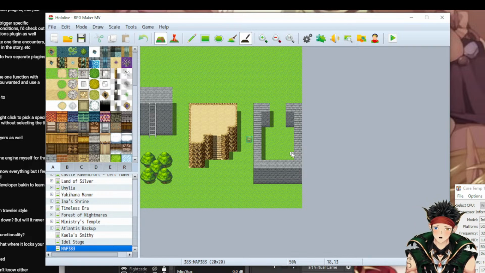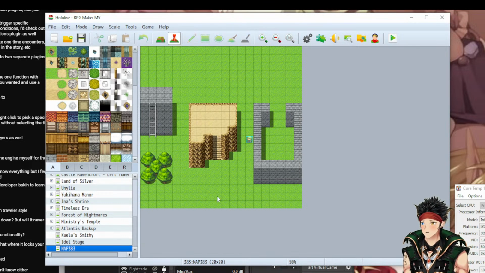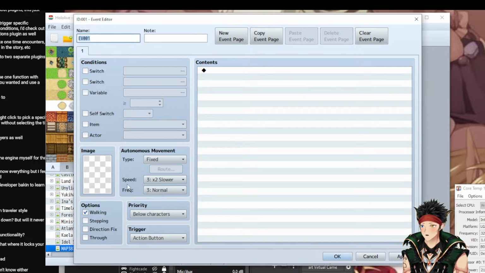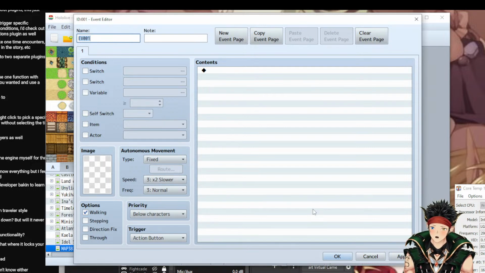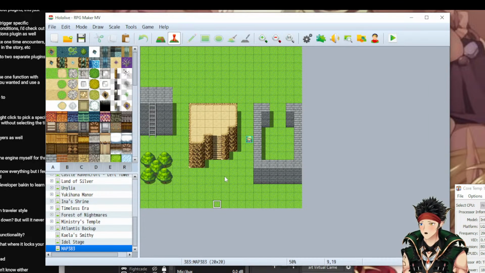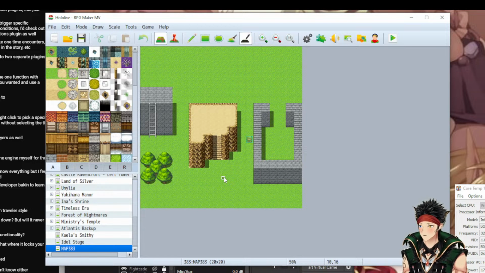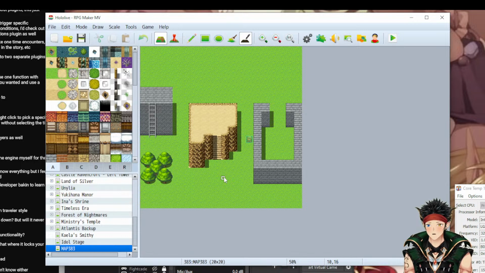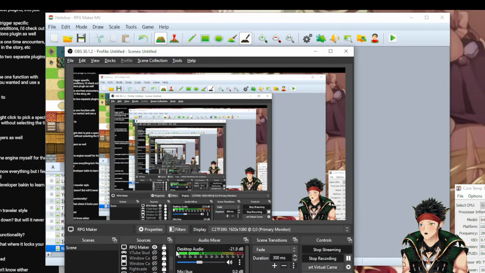Anything else we'll talk about regarding maps in regards to events, which is a whole other thing to deal with. I cannot think of anything else. Does anyone else have anything to talk about in regards to the maps? Anyone else? I think that might be it with the maps.